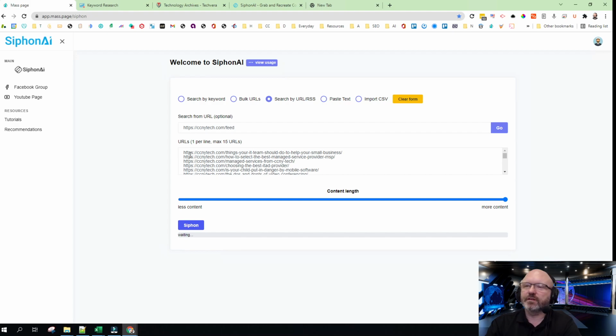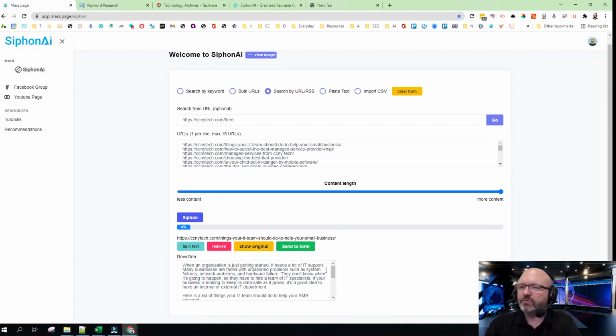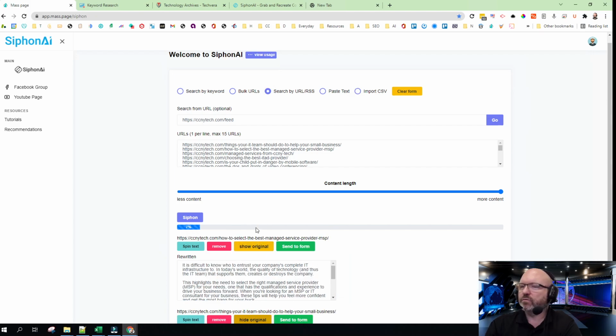So there's nothing like this on the planet that I know of that'll go ahead and do this all in one tool, and we're adding more to it. If you're a developer and you want access to some of this, we're going to have that access for you as well in the future. But yeah, so you can see it's doing one article at a time, and it is a great way to, if you find some good content, or if it's your own content, you just want to repurpose it. This is a great way to be able to do that and to have some variety in the wording that you are putting into the other site.